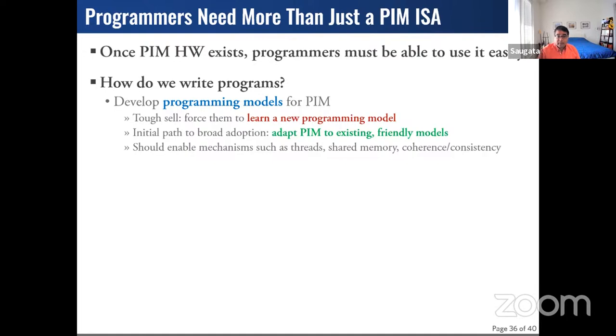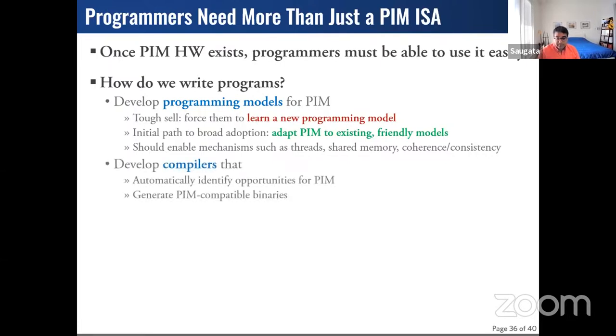Things that are very popular that people are using. There are lots of data parallel programming models that people use all the time for multi-threaded applications. It would be much better for us to use those and to provide support for mechanisms such as shared memory or cache coherence and things that people are used to, so that we don't completely alienate them with a new piece of hardware that might have great benefits, but the uncertainty isn't worth the amount of time spent on learning how to program it and catering everything you do to a specific new technology.